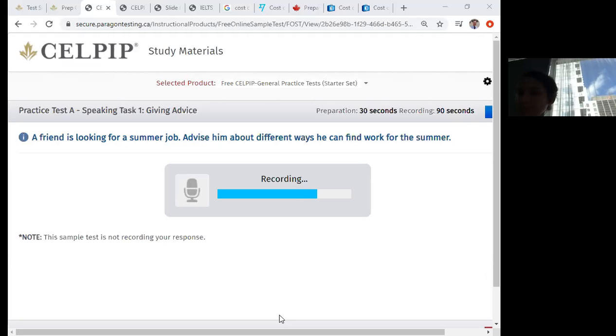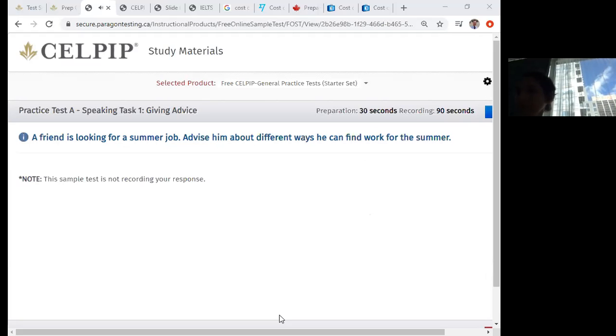Tofik, I'll just give you a quick overview. We're talking about giving advice to a friend. During the CELPIP exam you'll have about 30 seconds to look at the information, and then you'll have about 1.5 minutes to answer. So I'll give you a few seconds to look at this, and then we'll take turns answering this question. I'll keep track of your time and take a couple of notes.